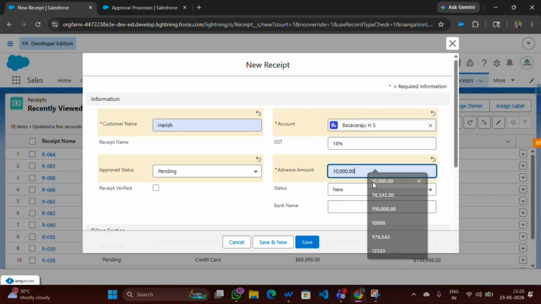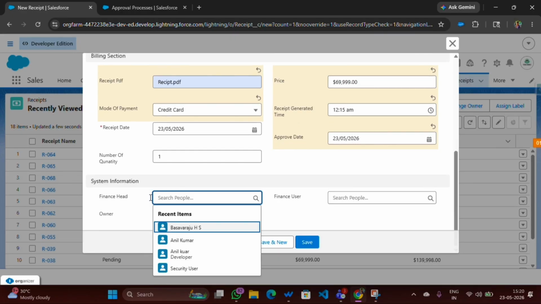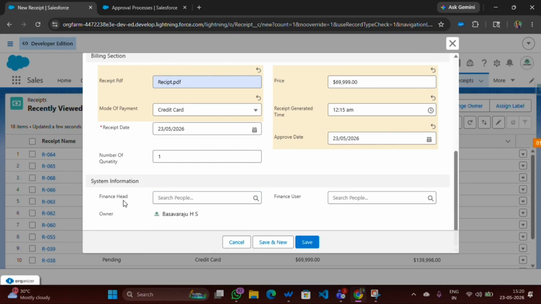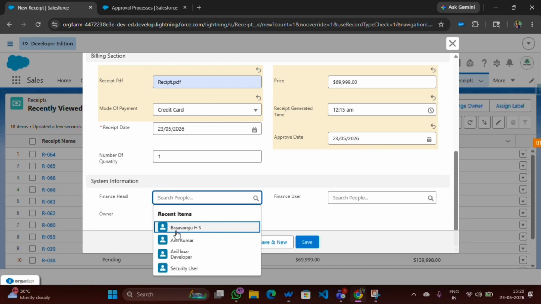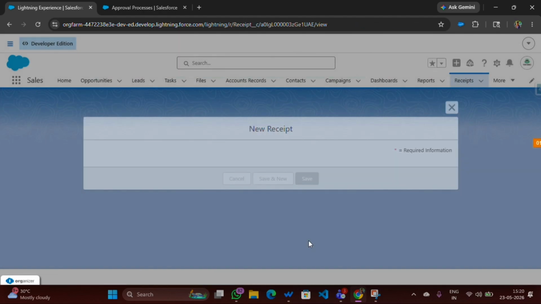Then I will fill all the fields. In here we need to select the finance head, because only this user can approve the receipt. Currently I will select Baswaraj as the approver. Then we need to select the finance user. Then we need to click on save.